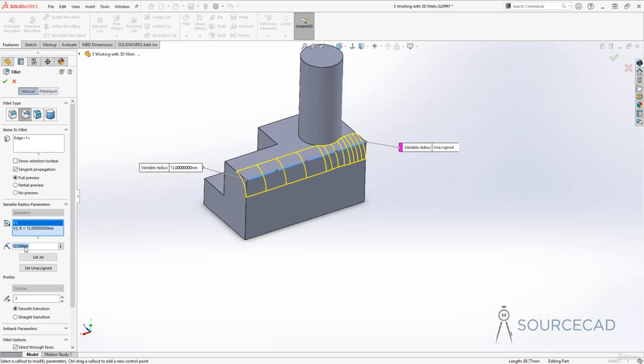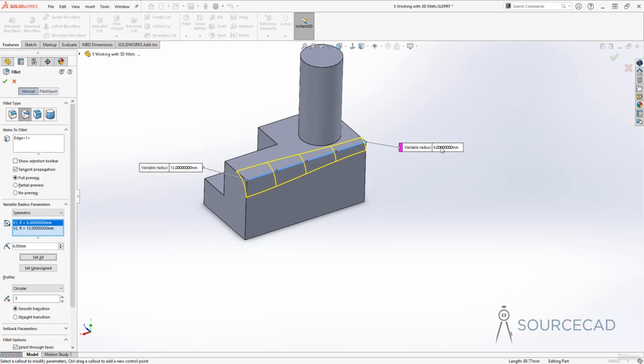Okay, it is again back to 12, so I'll just make it smaller. So 6 and tab key. There we have it. So now V1 is 6 and V2 is 12, and with the change you can clearly see how it's moving like a funnel here. So since I have this kind of cylindrical shape and I don't want to interfere with the fillet here, for that I can simply decrease the radii here, but that also depends on the part where you're adding the fillet.